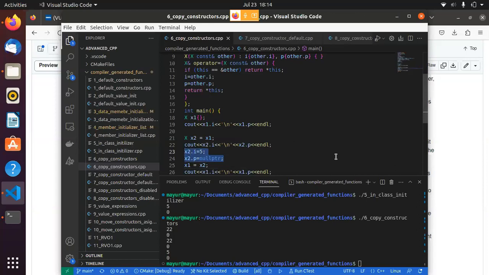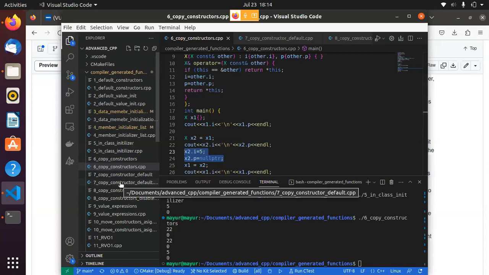So this is how the copy constructor and copy assignment operator work. Just keep one thing in mind: whenever we are providing any object as an argument to a function, or returning any object from any function or any class, in that situation you would be using copy constructors, and whenever we have to equate them, in that situation we would be using the copy assignment operator. So that's about the copy constructor and copy assignment operator.